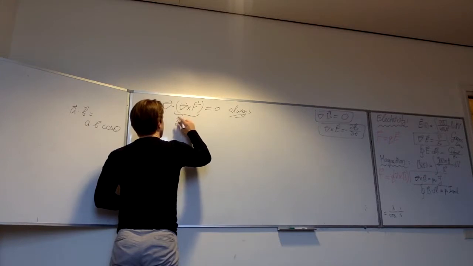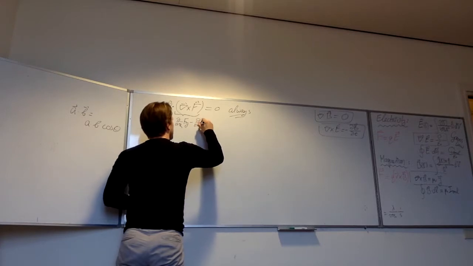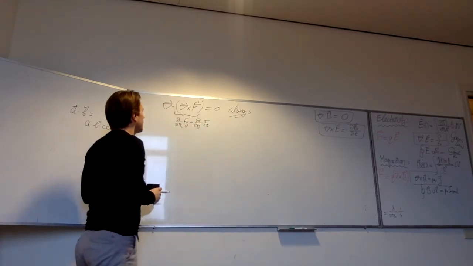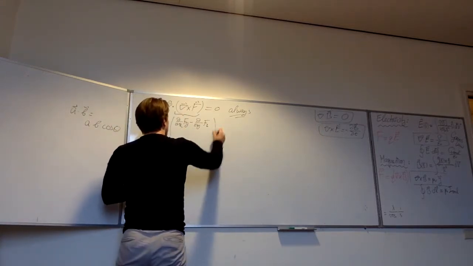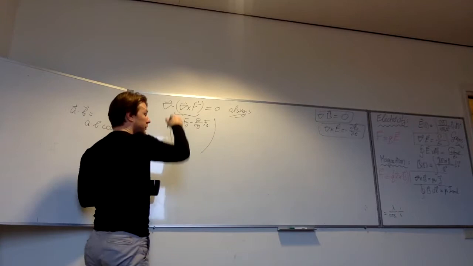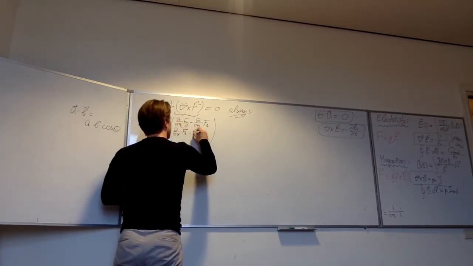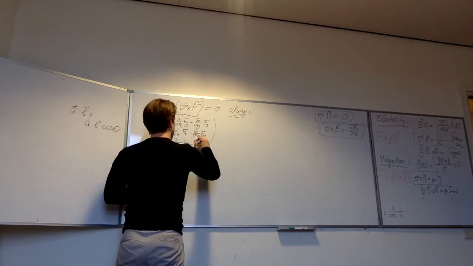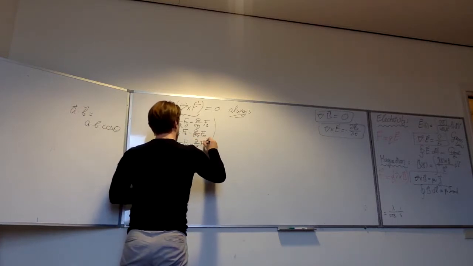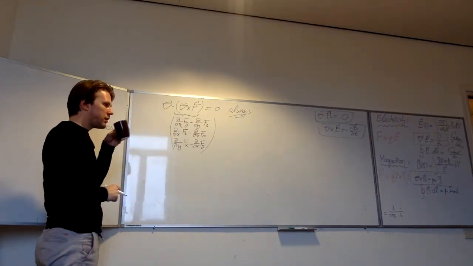is ddx, it's ddz of fy minus ddy of fz. Right, this thing itself is a vector, so it comes with 3 components. What I'm writing down now is just the definition of the curl. ddx of fz minus dz of fx. And then there's dy of fx minus dx of fy. Just the definition of curl.